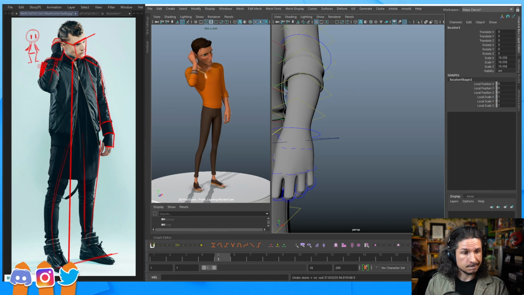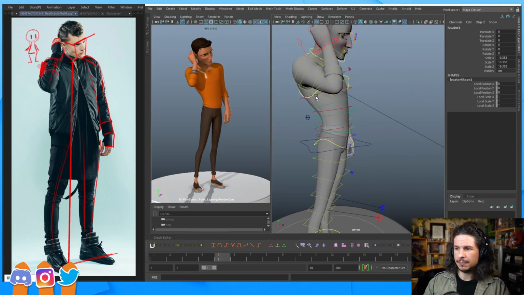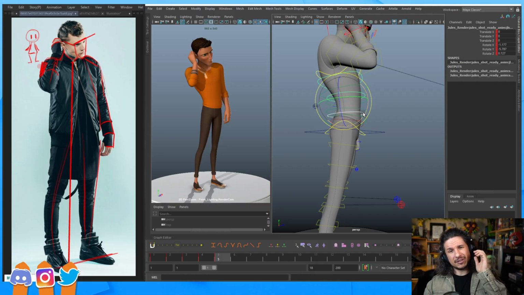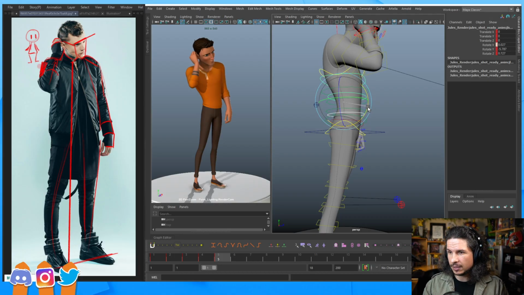Let's see. I feel like the original has a bend forward more. Yeah, it definitely does. Mine, he's leaning back a little bit more questioningly. But this is where we can always tweak it. And this is also dependent on the shot. If you want your character to feel a little bit more pulled back, that's fine. If I want him to feel a little bit more like he's leaning forward, it's not a hard change. There we go. Now we've got a little bit of that forward lean in there.